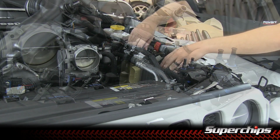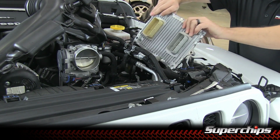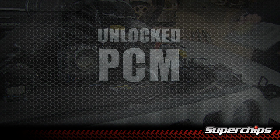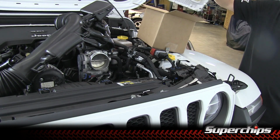Now that we have the two bolts and the one nut removed, we're able to go ahead and slide the PCM out. And now it's time to install your unlocked PCM.